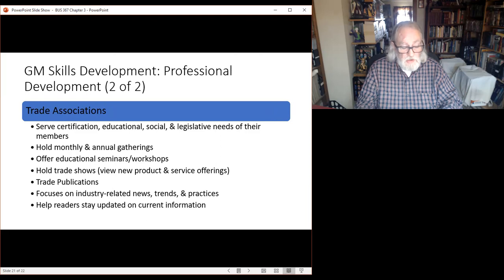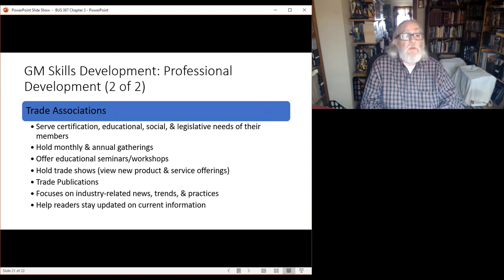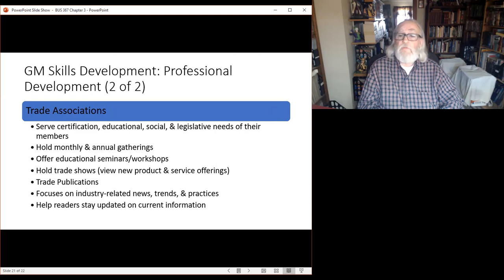As you can see on this list of information, these trade associations, some of them even provide the certification that you need to give you official status, professional status of different types, certification, whether it's educational, social, legislative, and so forth. These sorts of organizations have regular meetings, so you can actually attend them. You can join them or not join them and so forth. But they will have a variety of services that you can get as a member. And generally, these memberships aren't incredibly expensive and so forth. And some don't charge anything for these sorts of things.